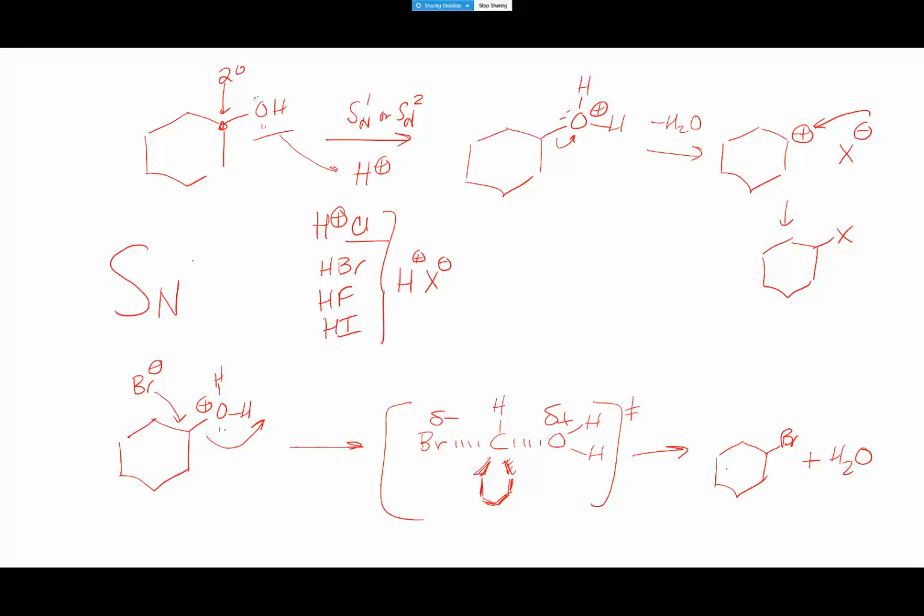Protonate it. And then once I formed the carbocation, or I didn't form a carbocation and there's a nucleophile that comes in, I'm going to automatically do SN, but my question was, what if I don't want to do SN? What if I want to do E? What if I want to form a double bond? And then I asked you, okay, what should we do? And there was a lot of silence. And then the ultimate answer was, if you want this to go E, what should you do? I don't want to do any SNs. I want to do E.